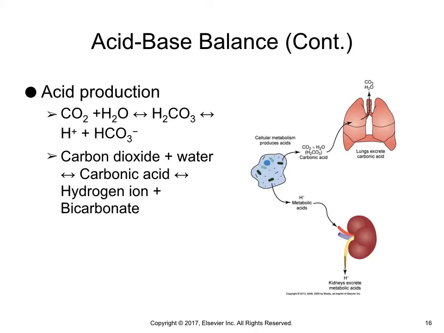Production. Cellular metabolism constantly creates two types of acids, carbonic acid and metabolic acids. Cells produce carbon dioxide, which acts as an acid in the body by converting it to carbonic acid. Metabolic acids are any acids that are not carbonic acid. They include citric acid, lactic acid, and many others, shown as Figure 42-8. Acid production and excretion.